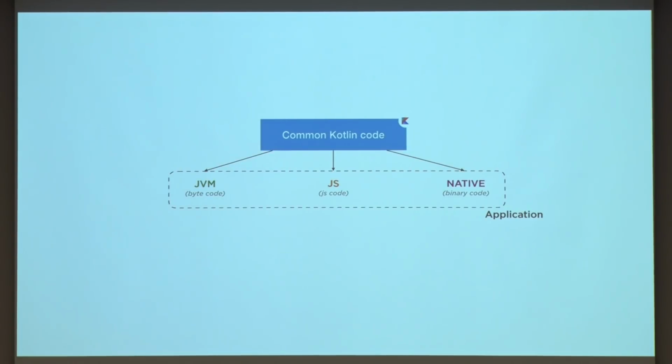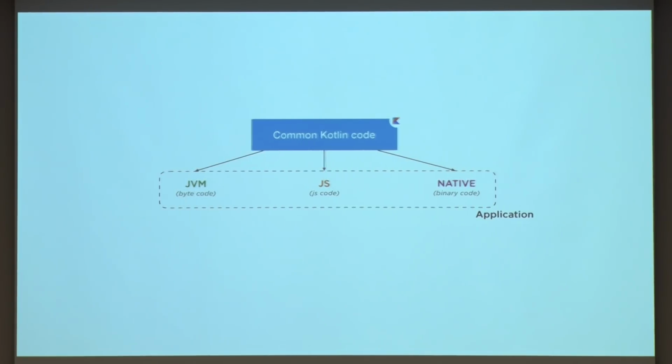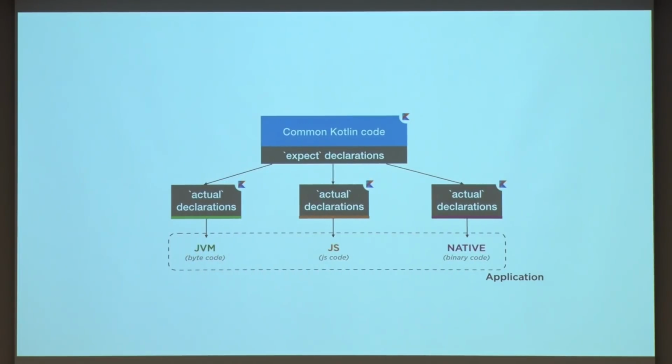You just write it once, and then you just share it and reference it on any platform you need. However, there are times when, based on the platform that you are targeting, the implementation may vary. And that's where we introduce the concept of expected declarations and actual declarations. And I'll show you a brief example of this later.